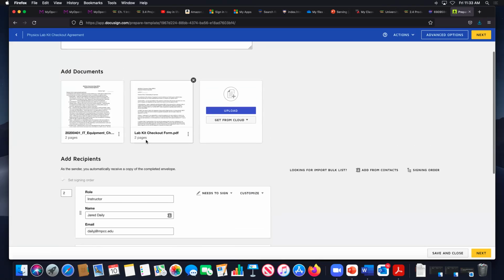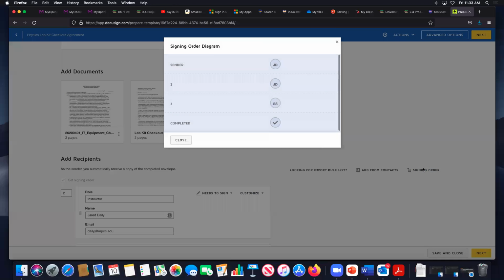I think there's a couple more things that I have to do here in the background to make sure that it goes to the right people, because I think that I need to sign it, and then I will send it to you, and then it will go to student accounts, I think.